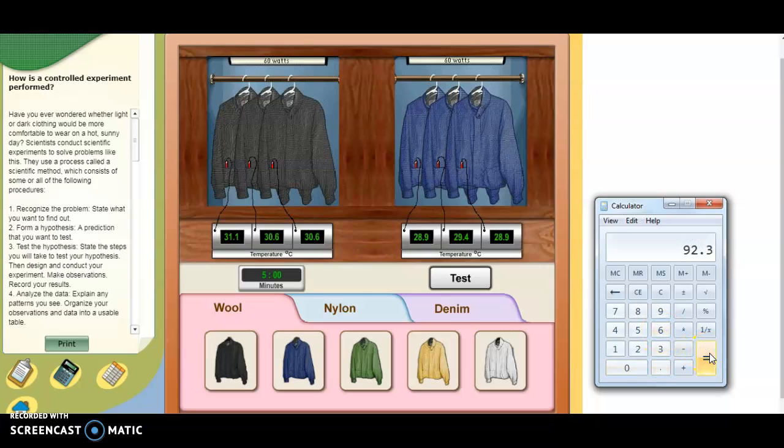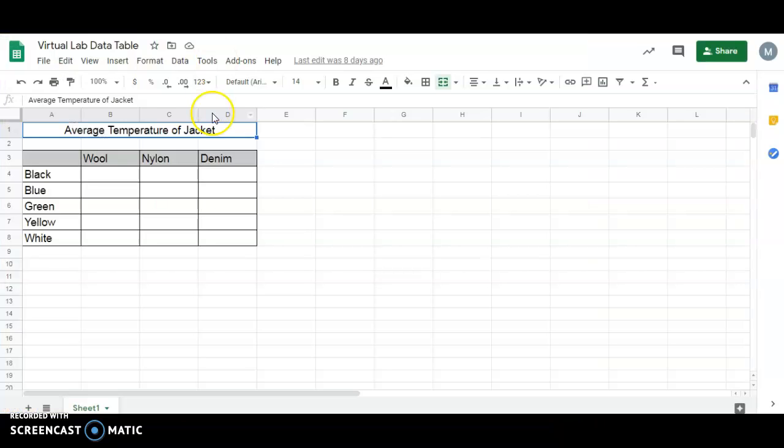Now I have to divide that by 3 to get the average. You may go ahead and round to the whole number, so that 30.7 would round up to 31, and I would come to my data table, and it was the black jacket wool, and I would type in 31.